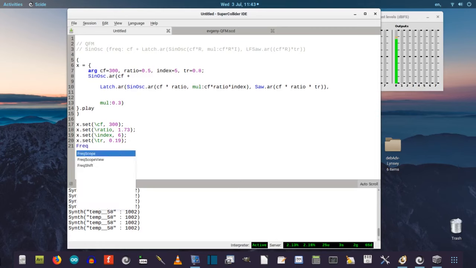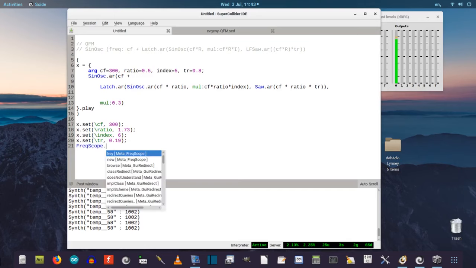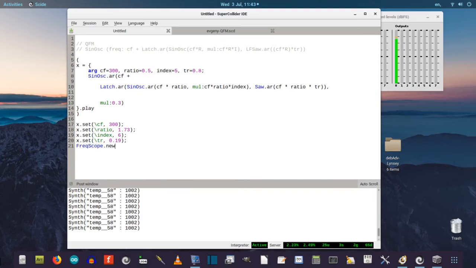And it's fun to see what's happening. Use the frequency scope object.